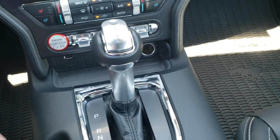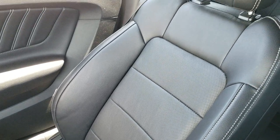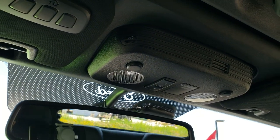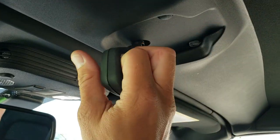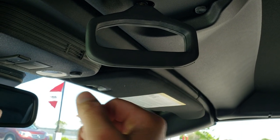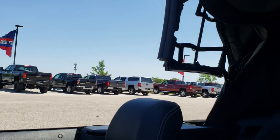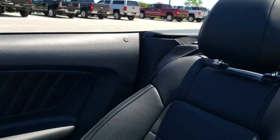The automatic transmission, passenger side floor mat, and seat are in excellent condition as well — no rips or tears. The inside of the soft top is in excellent shape. You've got your HomeLink buttons for your garage doors, security systems, and lighting systems. To get this soft top up is pretty easy — you just grab this down, turn it clockwise, then press that button, and she'll just go back like so. Nice and easy, nice and fast.